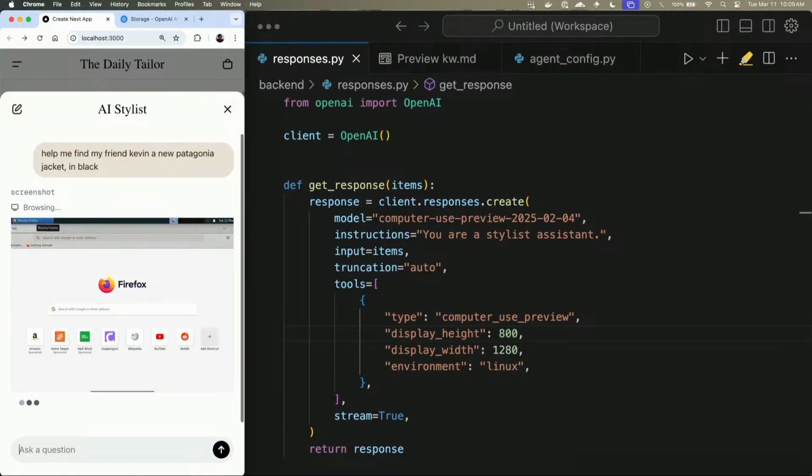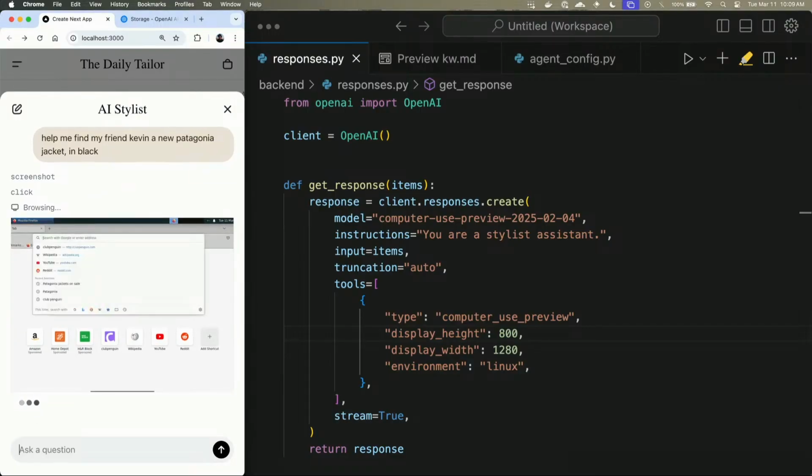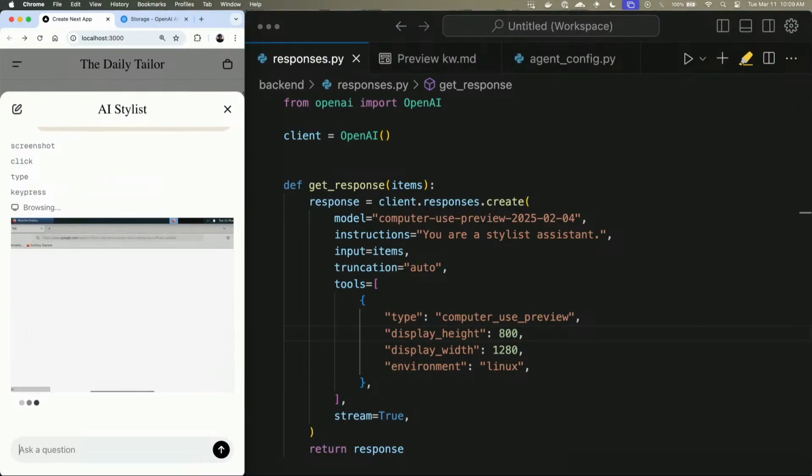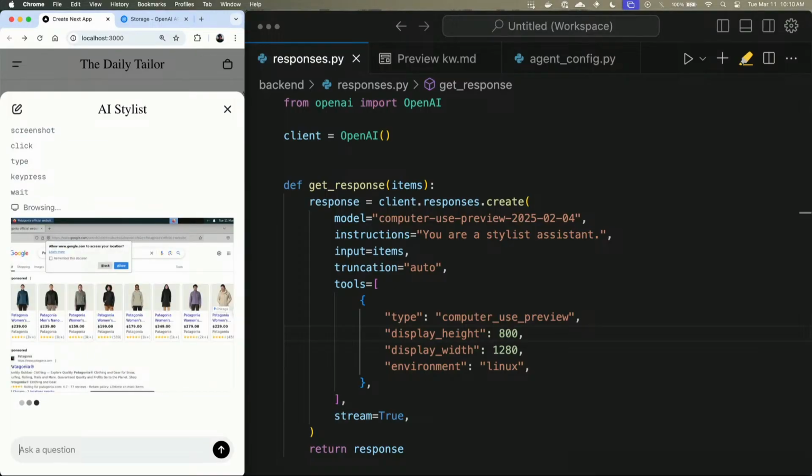And what the model will do is it will ask us for a screenshot. And we have a Docker container running locally on this computer. And we will go ahead and send that screenshot to the model. It will look at the state of the computer and issue another action. Click, drag, move, type. And then we will execute that action, take another screenshot, send it back to the model. And then it will continue in this fashion until it feels that it's completed the task. And then return a final answer.